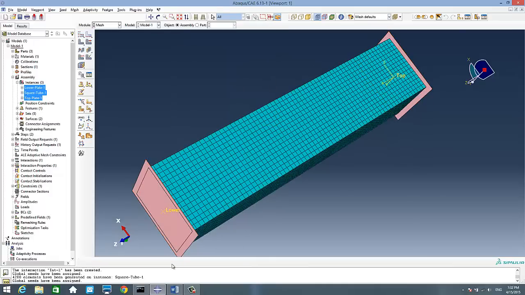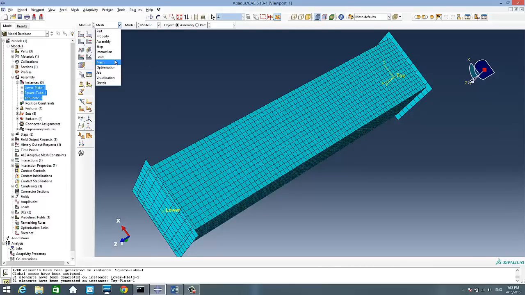Okay, done. Then we do the same thing that we did to the tube. We go to mesh part, we select the lower plate, press shift, select the top plate, done, and we have meshed the whole setup, and we're done with the mesh module.